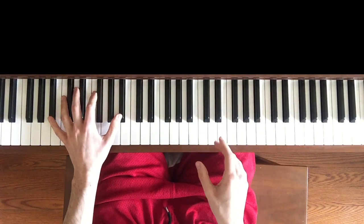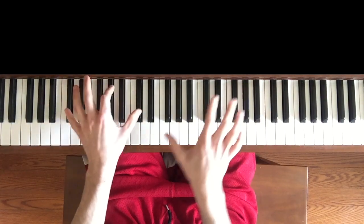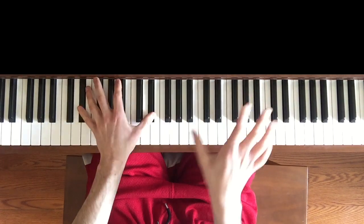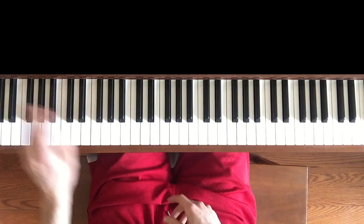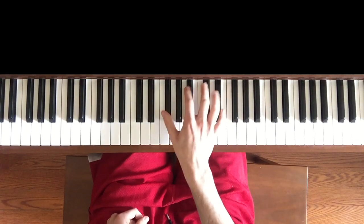Up. I didn't do the thing. Let me try that second half again. Here. Right? And now we're ready for the next part. So the next part, the left hand's identical. The right hand, it's chords like this.